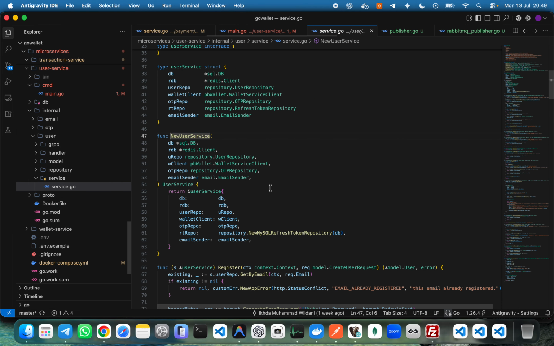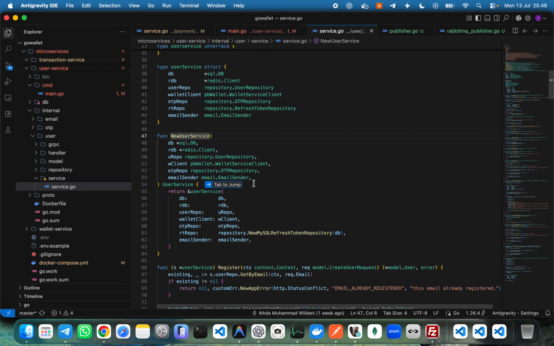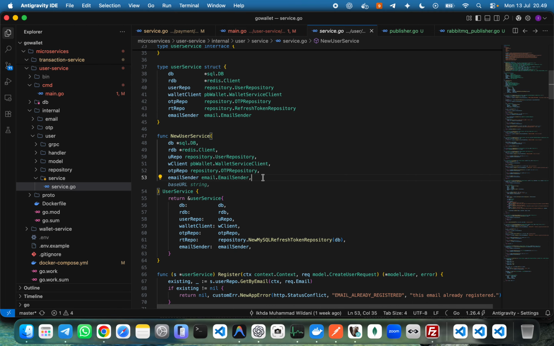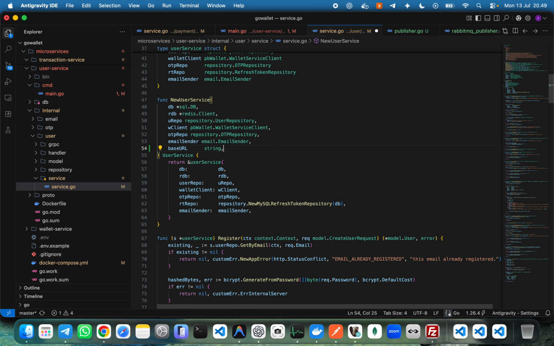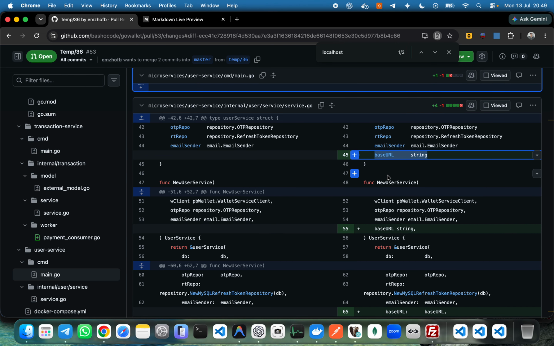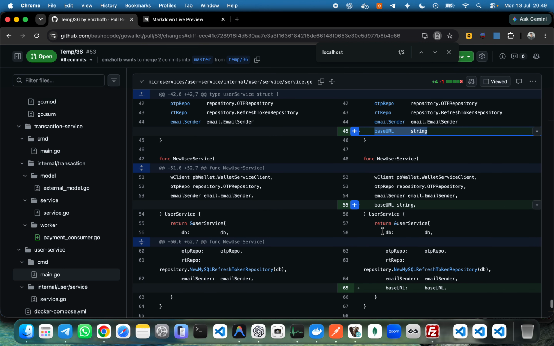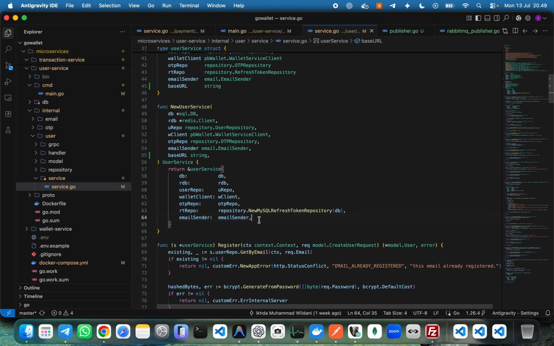Okay, the user service should error because it doesn't have it, so I just add this one in here, right? Here as well, right? And then this one as well.